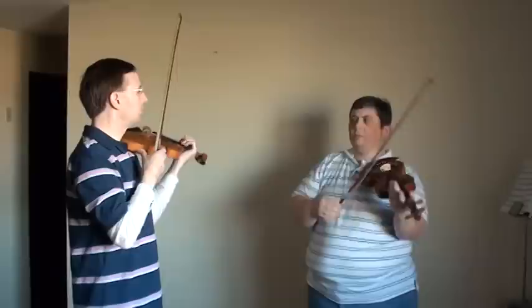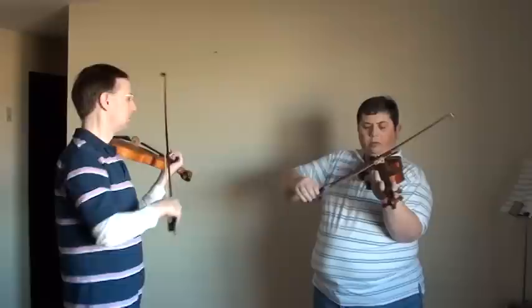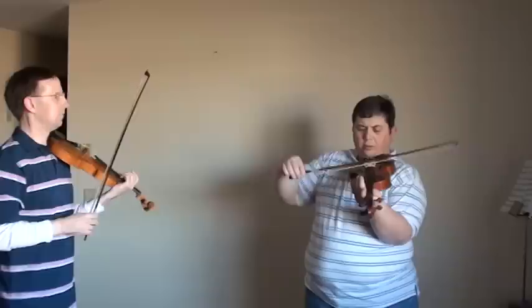Okay, now move the violin a little closer into your neck, but you still don't have to use your chin. You just stand there like I am. But you want to be at the middle. Good. Maybe just a little. That's perfect. Then just maybe move your arm. No, don't move forward your whole body. Just pivot a little there. No. Just, there you go. Perfect. There, exactly. Stay real relaxed.